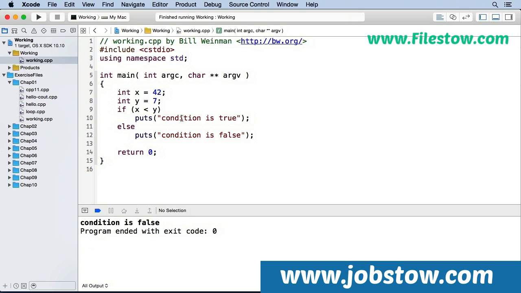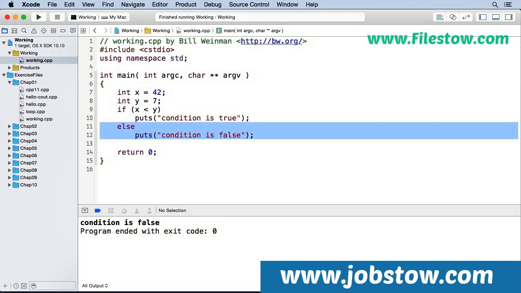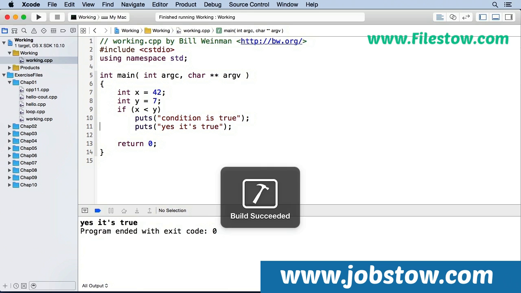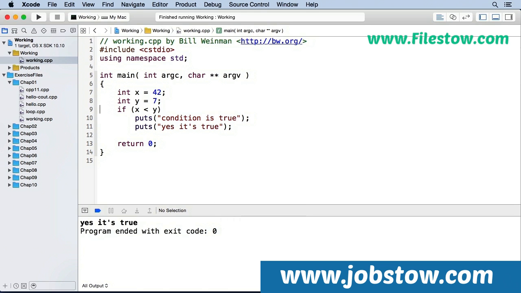Now, the disadvantage of doing it this way, and I want to emphasize this because this is actually a really bad idea. The curly braces don't take a lot of typing, and they save you from a problem. So if I had, let's say, only one condition here, and I put in another statement, say, puts, yes, it's true, you'll notice even my IDE is trying to outdent that, because the if statement is really only controlling the first statement after it because there's no curly braces. And so you see it still says, yes, it's true, even though it's not.